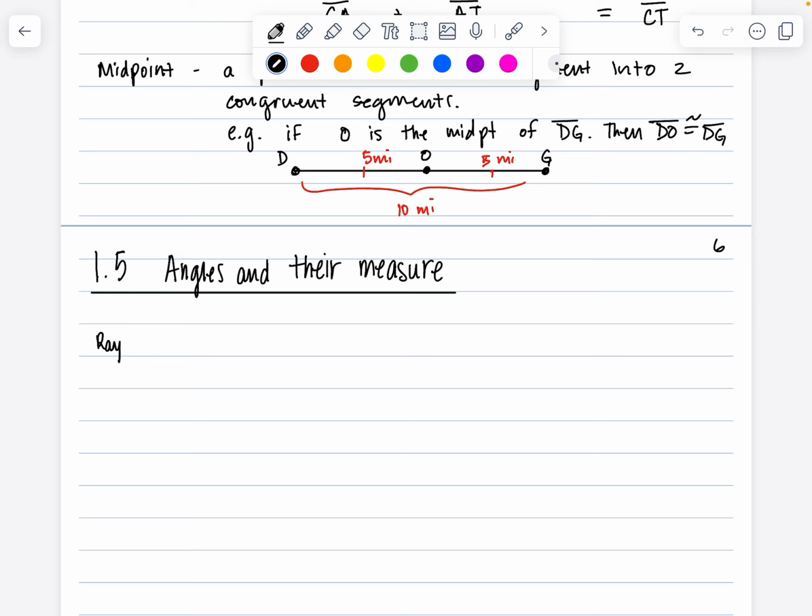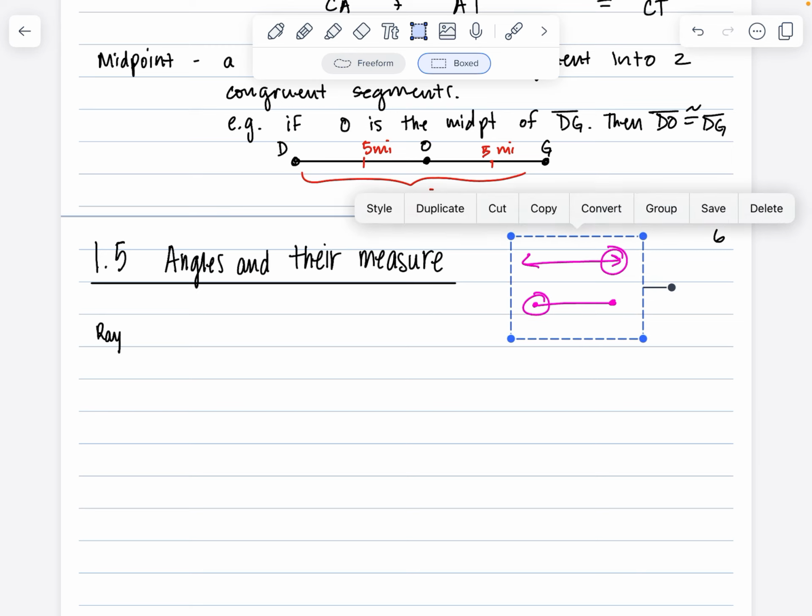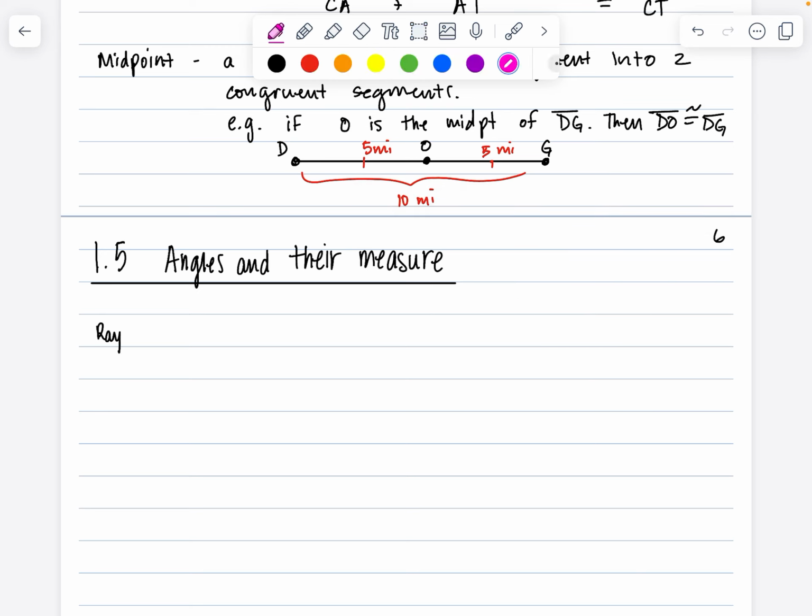We've had lines, line segments, and then now we have rays. Ray is kind of an in-between between what a line is and what a segment is. A line we know goes on infinitely in both directions. In other words, it has arrows on both ends. A segment has endpoints on both ends. The middle point between this would be to have one endpoint and one arrow. So that is what a ray is in essence.